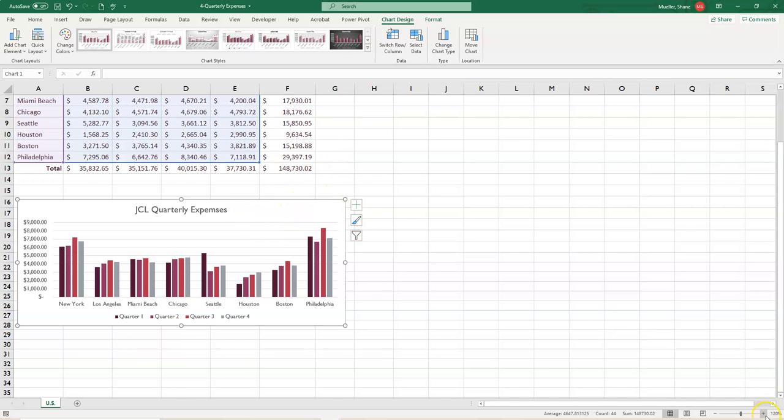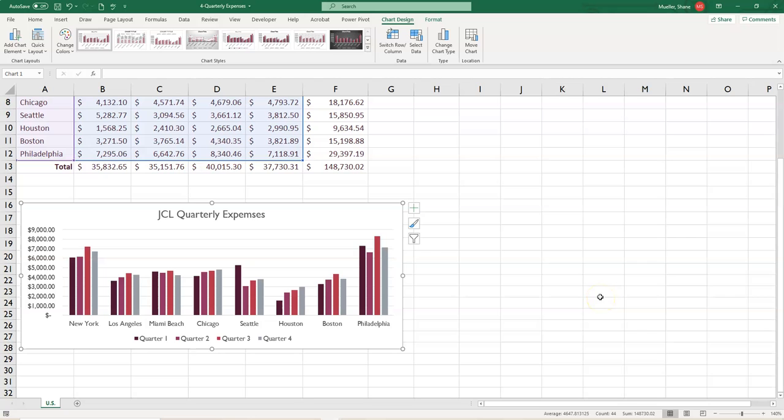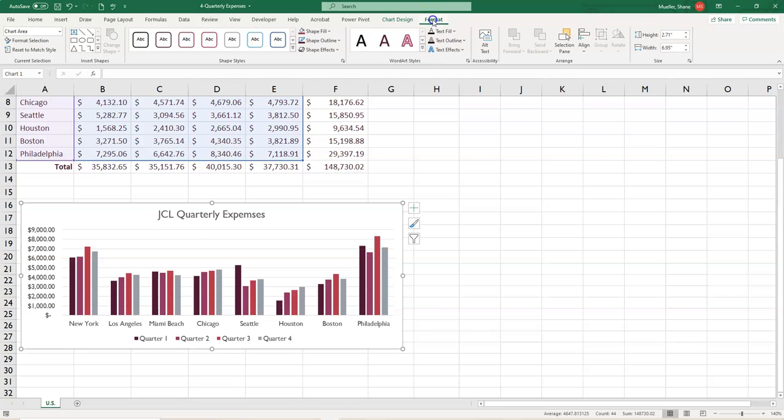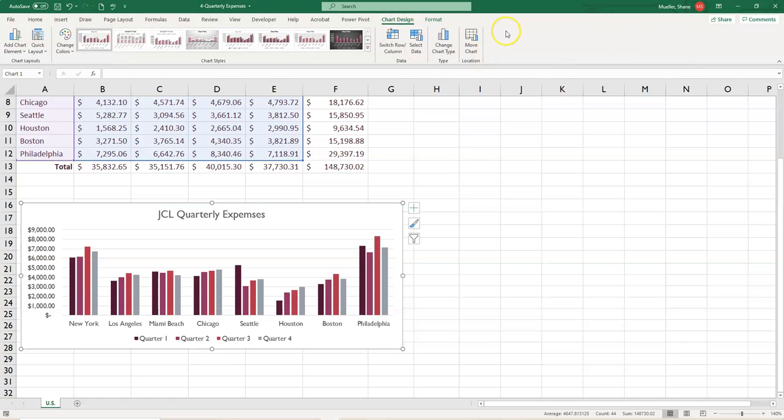Let me zoom in a little bit more so you can see what I'm doing here. Okay, so now we've got this chart in here, and you'll notice that now that we've got a chart, we have chart design tools and chart format tools. The chart format tools are going to help us format the chart with colors and things like that. Chart design is going to help us add elements, and it's going to allow us to use quick styles and quick layouts. So with this chart selected, we're going to come up to this chart design tab, and in the chart layouts area, we're going to click on that quick layout down pointing arrow.